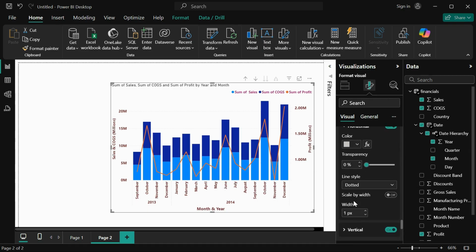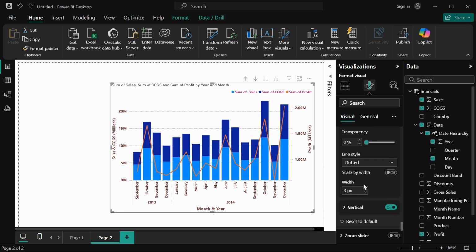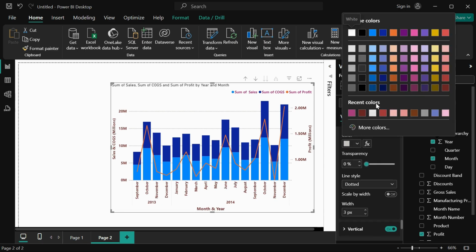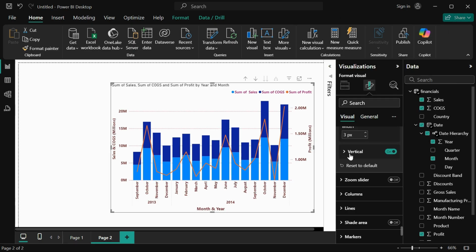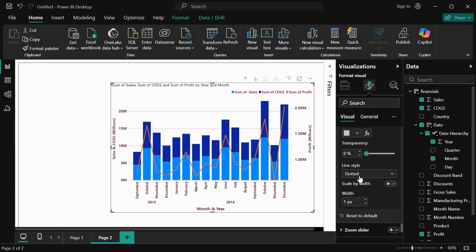The grid lines, there will be the grid lines visible here. So if you increase the width of these grid lines, there will be the dotted lines you can see in this graph. So you can just change the color also, let's say this pink color, right. You can also do the same formatting for vertical.